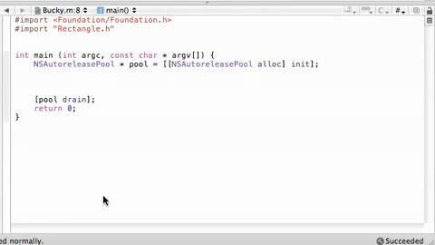Y'all, welcome to the last little tutorial in this little mini series of how to build an origin for your rectangle. And the first thing we're going to want to do is go ahead and import your XY point header so it knows what we're working with. So XYPoint.h looks good.